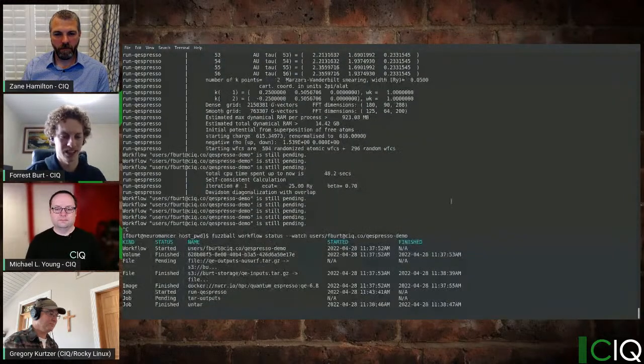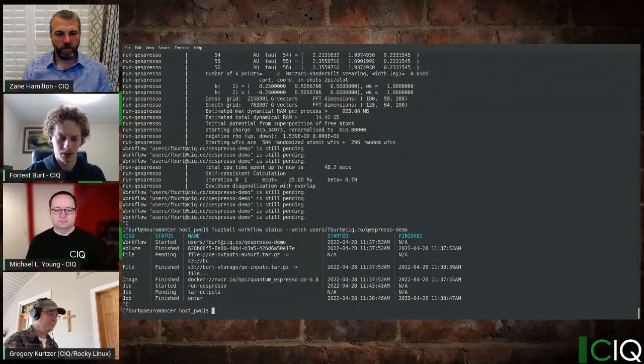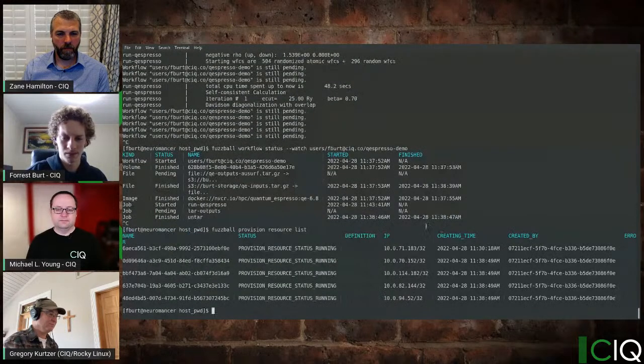So we'll move back over to the status. And what else do I want to do? Take a look at this. You can see that at the moment we only have 5 nodes running compared to the very large amount that we had earlier. All of the nodes that we spooled up for Dask and all the nodes that we spooled up for QMCPACK have been spun down, and they're obviously no longer visible here in our resource list.